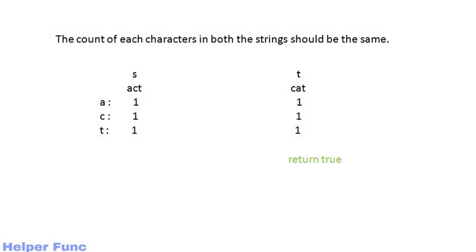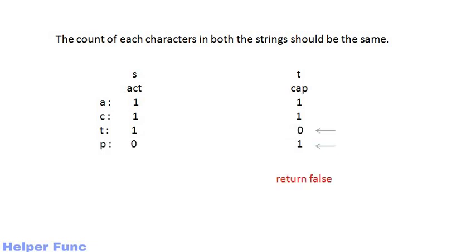As for two strings to be anagram, the count of each character should be the same. So we will count the frequency of each character of both strings and then compare all the characters. If their frequencies are the same, we will return true, otherwise we will return false. So in this example, for string s, the count of characters a, c and t is 1, and for all the rest of the characters, the count is 0. Similarly, for string t, the count of characters a, c and t is 1, and all the rest of the characters 0. So if we compare the frequency of characters in these two strings from a to z, we will see that they are the same and thus we will return true.